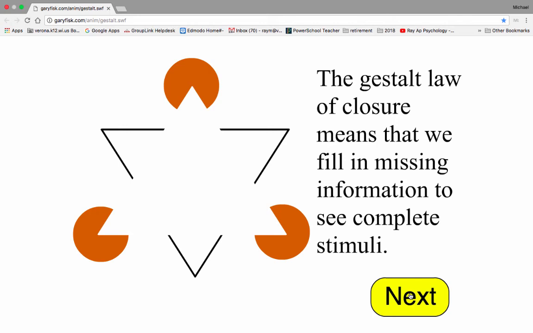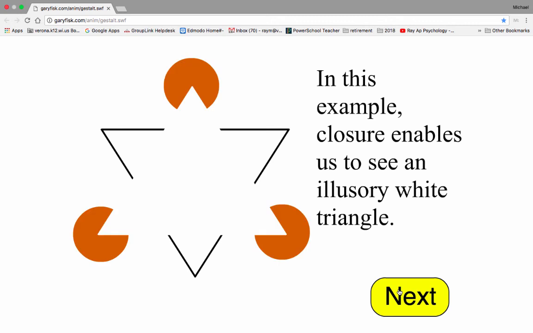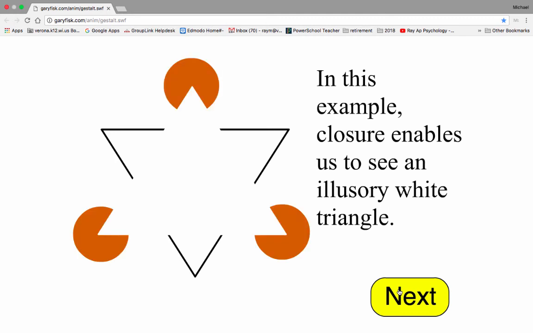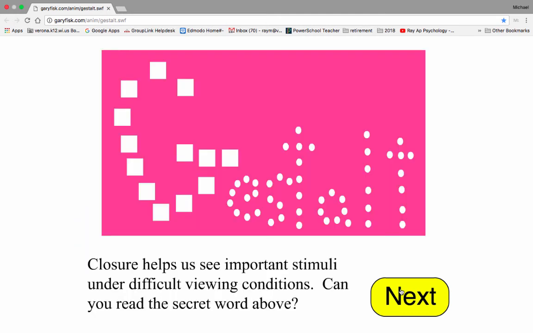This one is very powerful for me, even though I know this is just an illusion. This white triangle, even though there's no lines here, those lines or edges are created in your perceptual field, in your mind, in your visual cortex. This white triangle that isn't there is brighter than the background, even though when we remove those Pac-Man symbols, the image disappears, although you might have an after image there. Closure, very powerful.